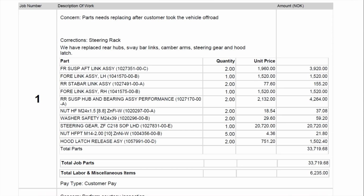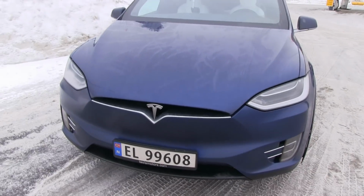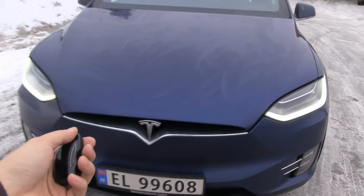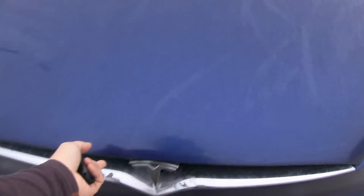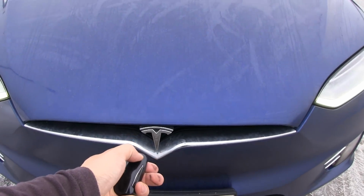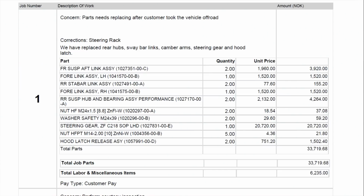I'm not a mechanic. But there's one thing I noticed, which was the hood latch release. That is an issue that occurred after off-roading, but it was a broken actuator, right? That video has also been getting lots of views for some reason. But people say, oh, the hood is frozen. No. It was this broken actuator that caused the hood to not be able to open. So they fixed it, and it's been working just great since then.